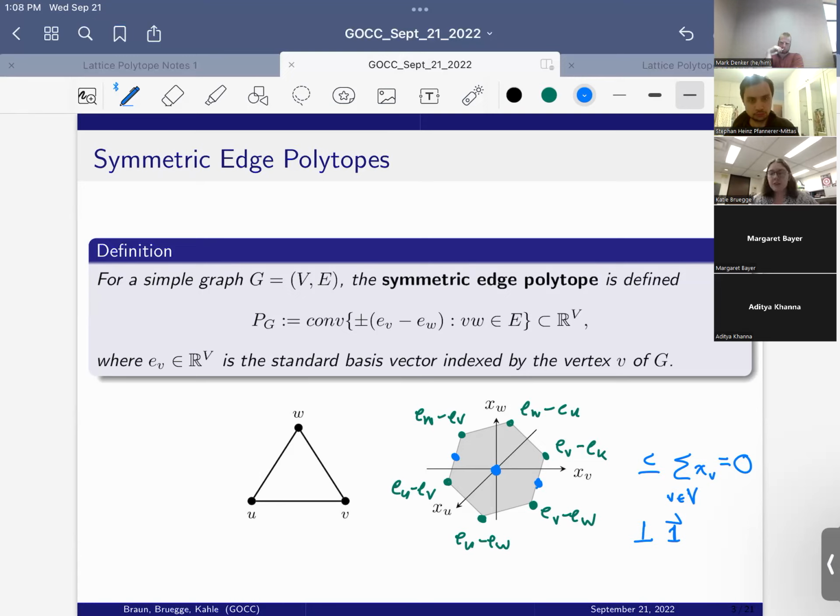And the final interesting thing I'll say right now is that these polytopes are reflexive, which means that their dual polytopes are also lattice polytopes, which is a very cool property that only finitely many polytopes have. So that's kind of awesome. And because of this reflexive condition, we also have that the hyperplanes that support facets in this polytope have very specific structure.